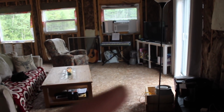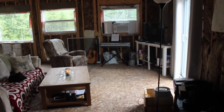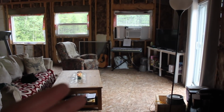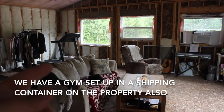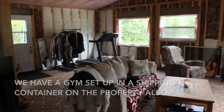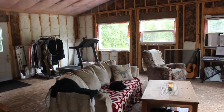So right now we just have our, like I said, modern homestead. We want to be able to watch some TV, watch some hockey games and stuff up here in Canada, right? So this is our setup now. Eventually this living room will actually be over here. That treadmill, we just brought that in the other day, and that actually runs off the little Jenny, so that's fired up for not very long to run that. And like I said, when we upgrade our solar, a lot of this will be good to go after that.